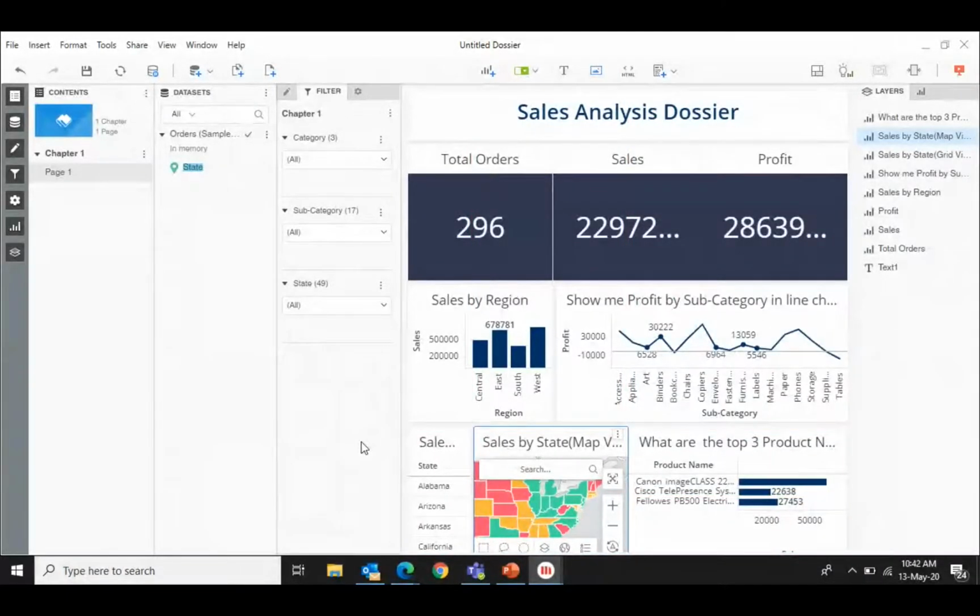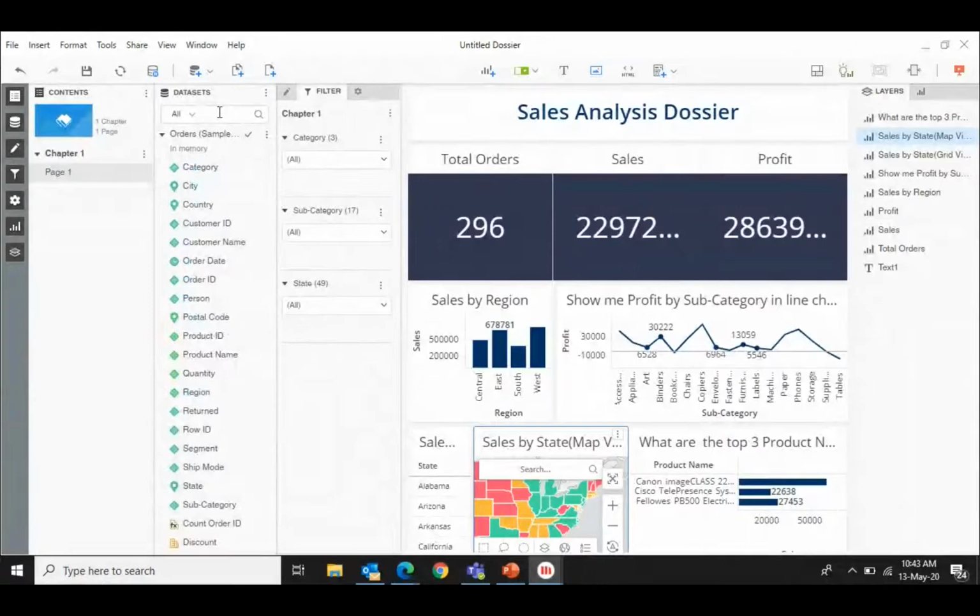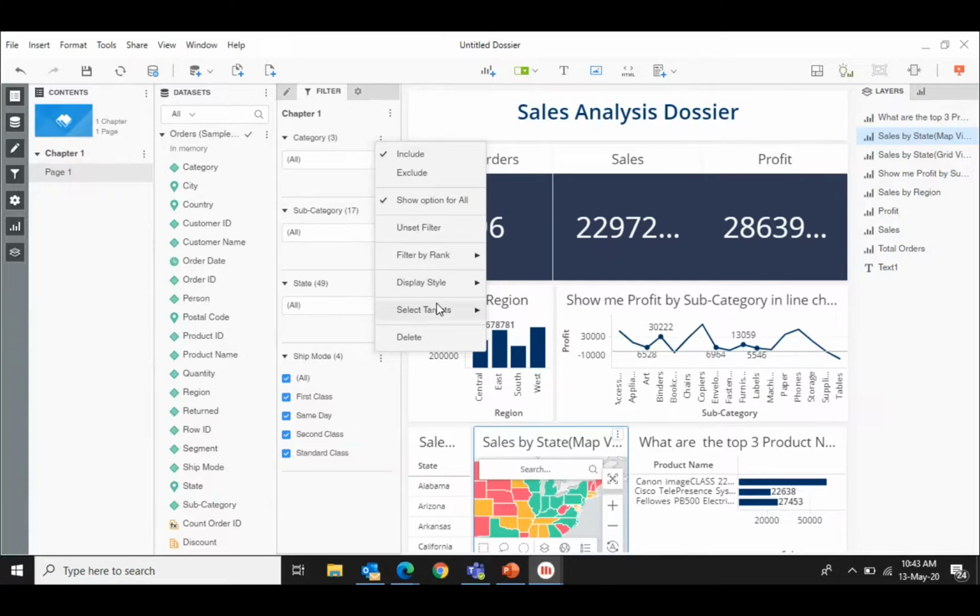Okay. Now some more filters that I can use in here. So the ship mode. Okay, let's look at the ship mode. Okay, my ship mode, right. The size drop down. Then I have the segmentation of my customers. Drop down. Let's click on presentation mode. See, the dossier is ready for you.